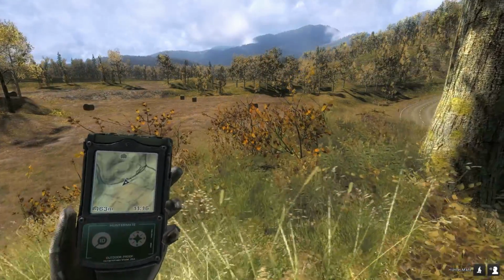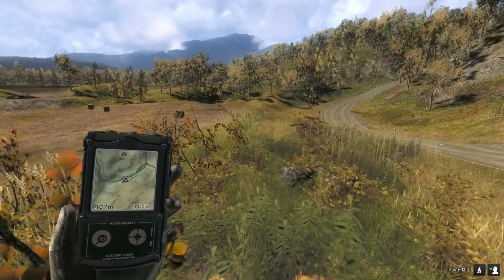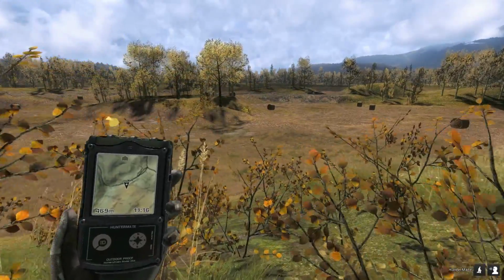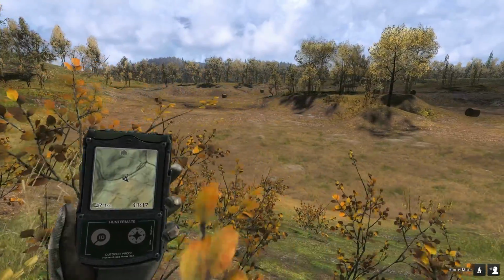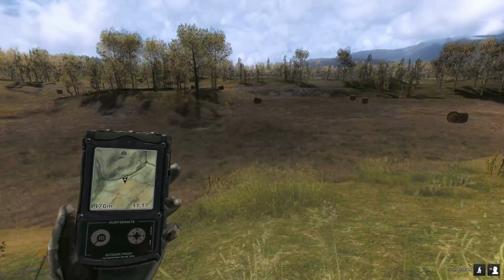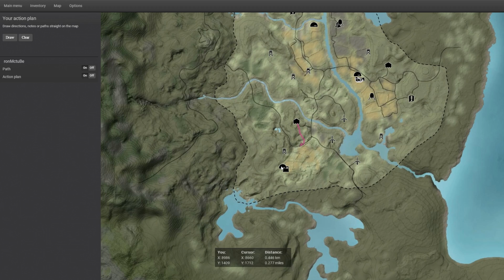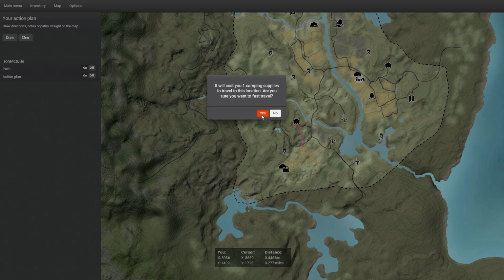We've got a red fox, not what we need. So what we're going to do is we'll check around this area briefly, and no, probably there's not many red deer in this area at the minute. We probably would have got a call, we probably would have seen him. We did have one just there that we probably might have spooked, but it's not here. It doesn't really matter, because I'm going to go up to this other area where I said with the tent. Let's fast travel there right now, and we'll probably get a red deer call straight away.